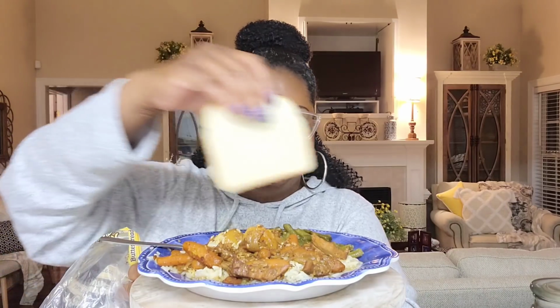I should open up me a can of cranberry sauce. I'm craving some cranberry sauce with this. You know what? Since the bread is just right here, I keep my bread basket over on my island. Let me go get me a piece of bread out. Why not? Just need one slice to make everything nice so we don't have to think twice.